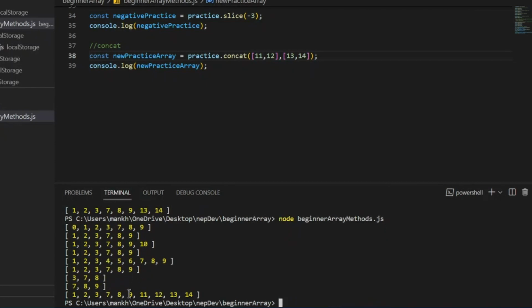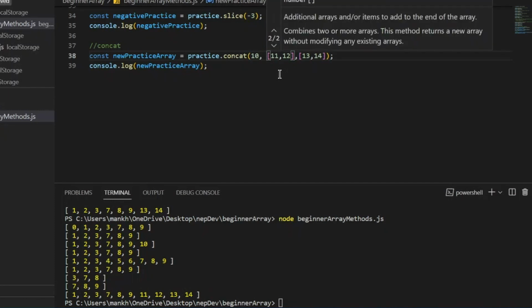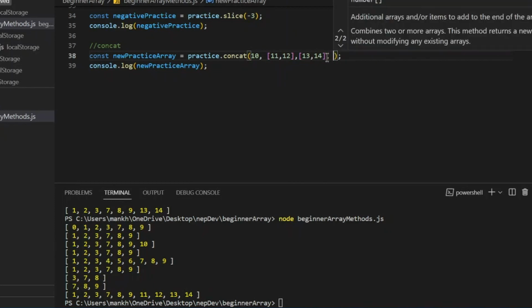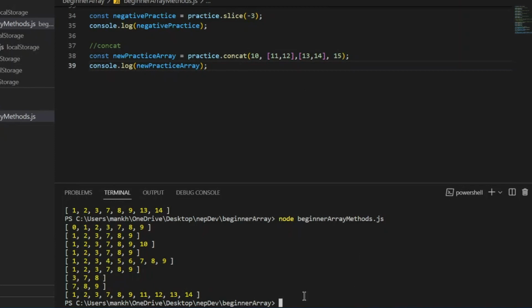See here, we've got 9, 11, 12, 13, 14. Similarly, you can add a single item or more items and then add the arrays as well. Let's do this. See here, that's possible as well. 1, 2, 3, 7, 8, 9.